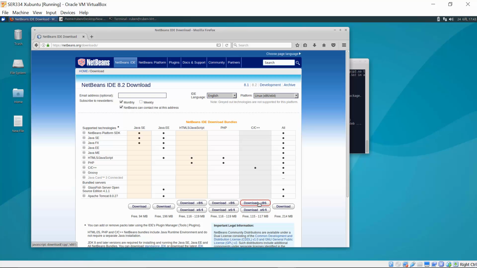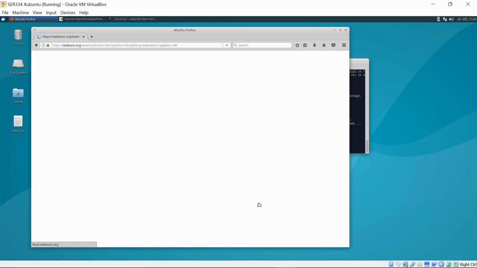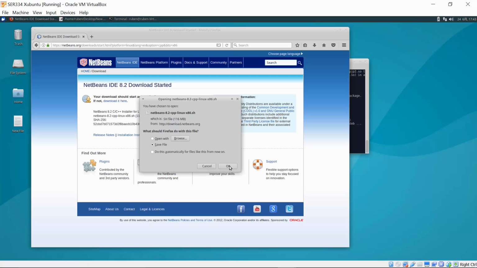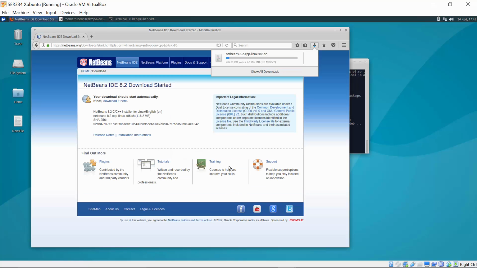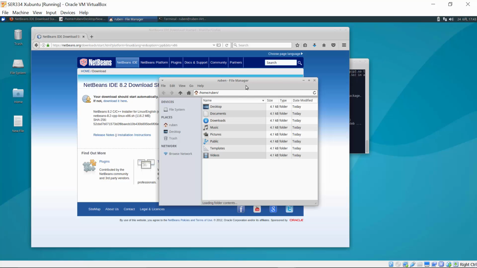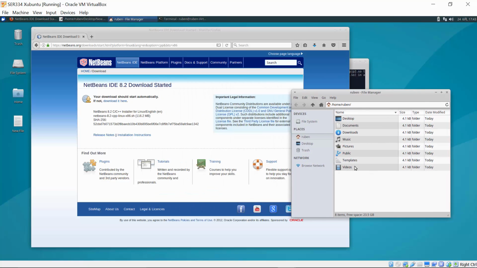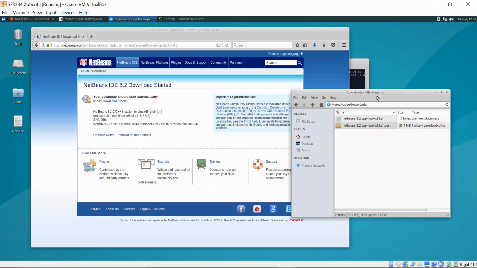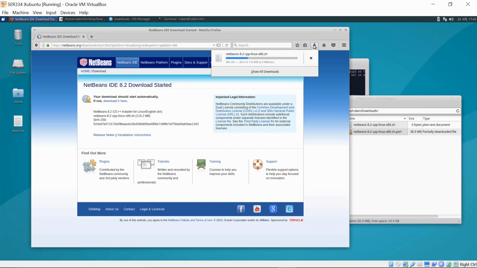This is the one I need, though. Go ahead and grab that. Go ahead and click Save. And then it will start to download. So I got a couple minutes here. Let me go ahead, though, and open up the folder that it'll appear in. So I'm going to go over here, open up Home. Let's go to Downloads. And now we wait for a minute, or maybe through editing, we'll bring it up faster. Okay, so now it's downloaded.